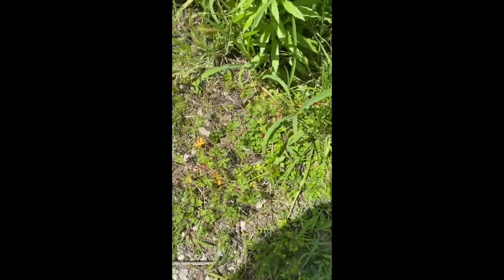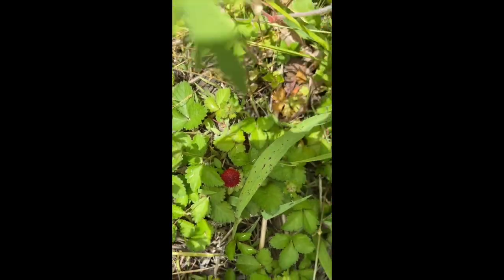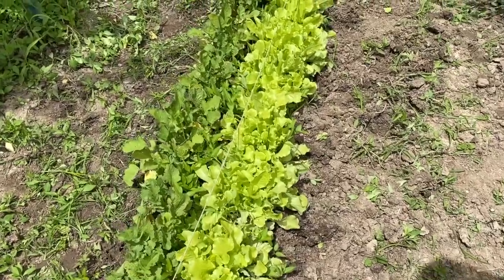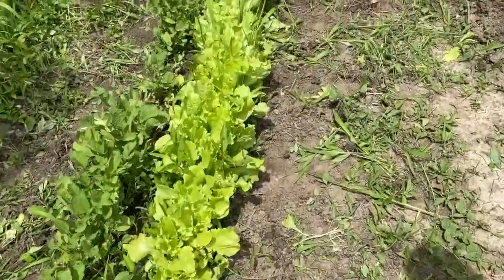So I finally got all the cages about down here, and I found some wild strawberries. I think they're called Indian strawberries. They're not garden. I did some weeding around the lettuce and radishes.